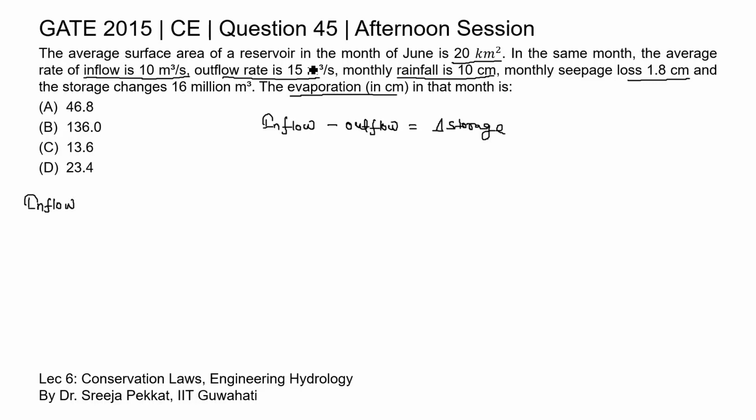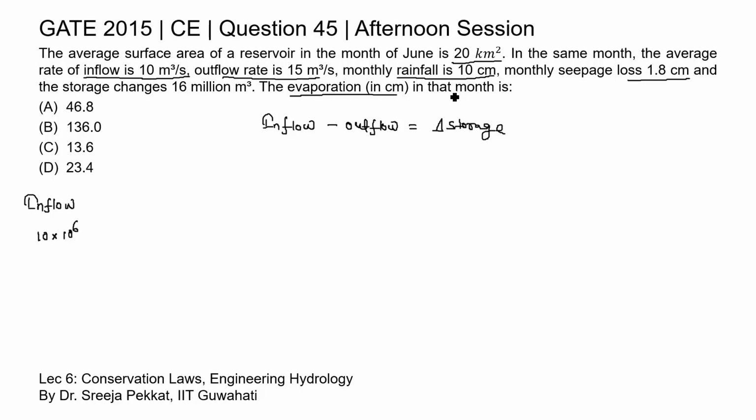Now, also observe here, few components are given in terms of volume and few components are given in terms of depth. And we need to answer in terms of depth. So, it is better to convert all the units in terms of depth only. The rate of inflow is given as 10 m³/s. So, first convert it into cm³, for that just multiply it by 10^6. So, this is cm³ per second.